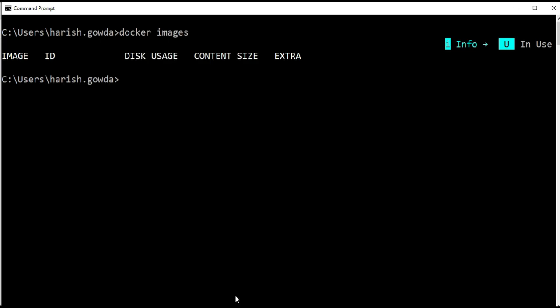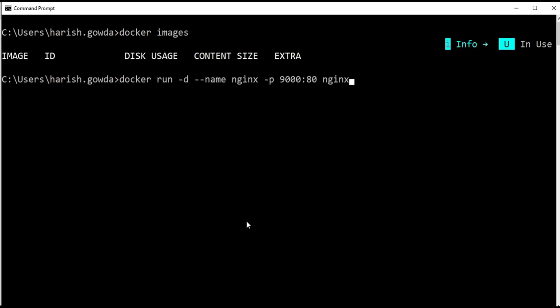So let us run this command. Okay, so docker run, in detached mode. Let us give it a name, the same name, Nginx, and let's run it on port 9000, and the container port is 80, and the name of the image which we are going to download from the Docker Hub is this one, Nginx.